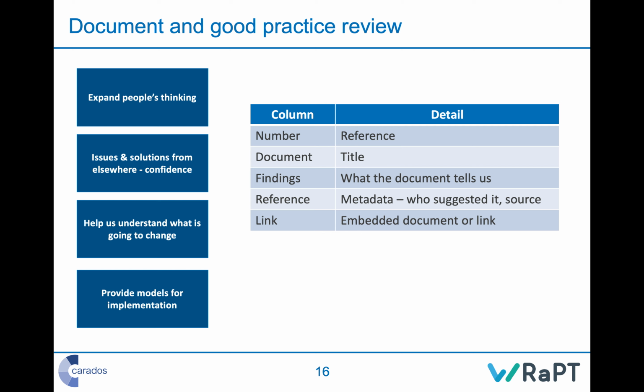What I like to do for a document review is to talk to people in advance, like I said in WRAPT Redesign, and understand what things we should look at. I'd like to do searches on the internet. I like to look at STAR. If you don't know what STAR is, go back to the WRAPT Redesign course, but HEE STAR, you can search for it on the internet. It is a great tool for identifying the areas you need to focus on. It's a great planning and strategy tool, as well as, again, helping all the way through the process.